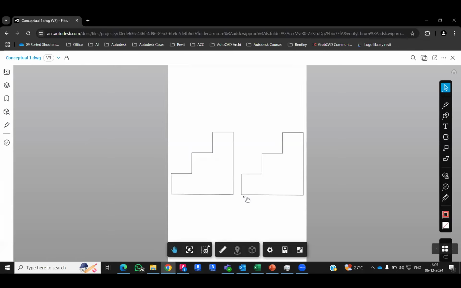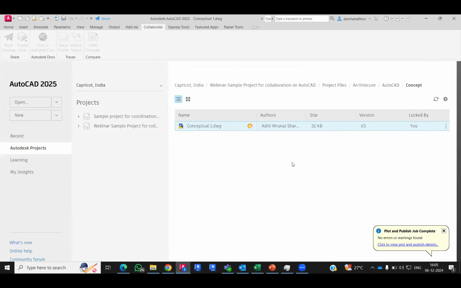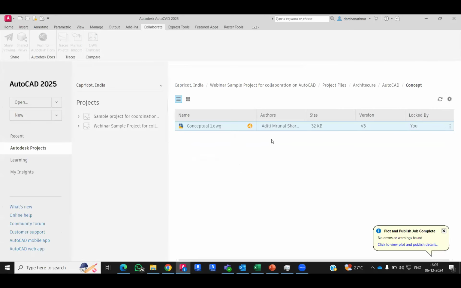Yes. So as you can see over here, these are all the modifications done by me, and as soon as I close this particular file by saving this, the symbol will take a little bit of time to update, and the other person can work on that particular project. So this is how we are going to do the collaboration between the teams, or collaboration between the stakeholders, and we can import markups and work on the modifications which were required to do.